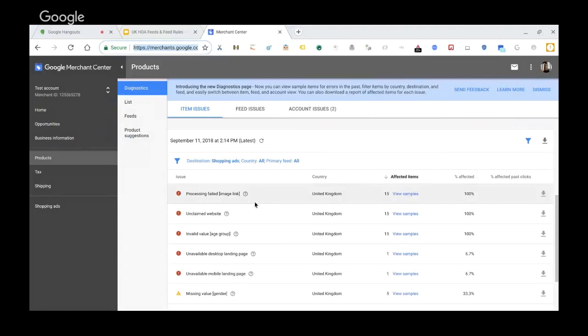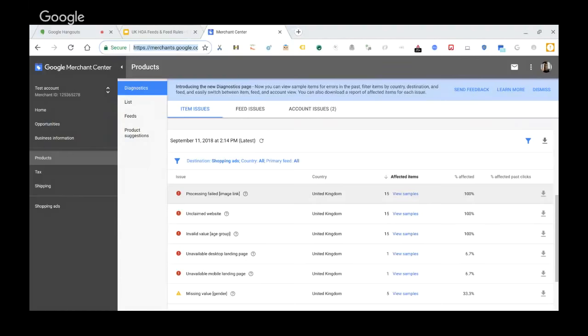There's further information that you can look at in the Google Merchant Center Help Center articles to find out more about what this error is about. You can then navigate to the right-hand side to actually see some product samples that show this error. So you can look up the products that have this error and check what the issue is.